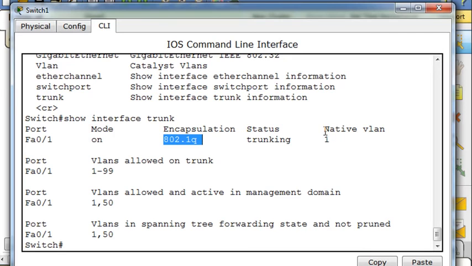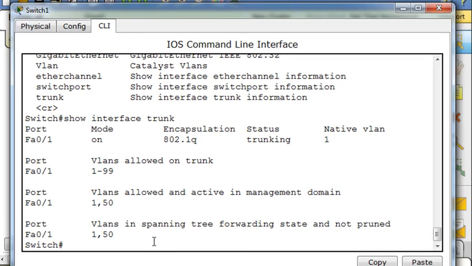And here's something interesting. I said that when we started talking about native VLANs we needed to talk about trunks, and sure enough there it is. Notice that the native VLAN, we haven't configured it yet, but if you don't configure the native VLAN, it defaults to VLAN 1. It defaults to the default VLAN. And it shows the VLANs that are allowed on the trunk and then the VLANs that are active right now, right?